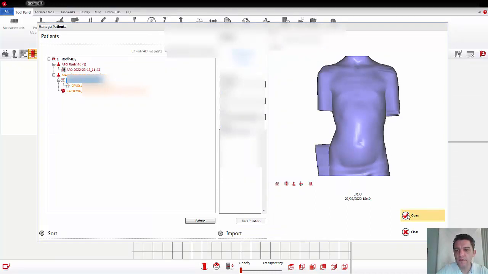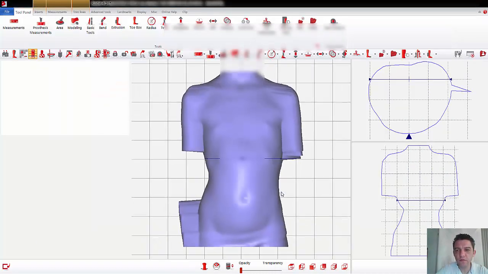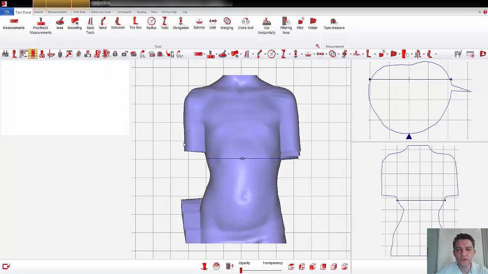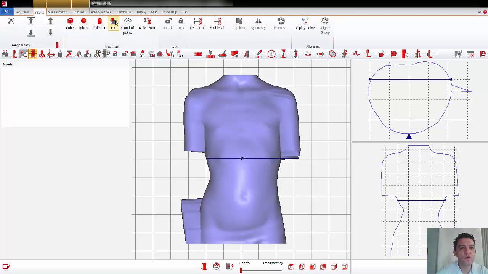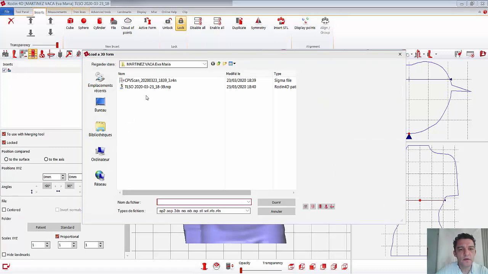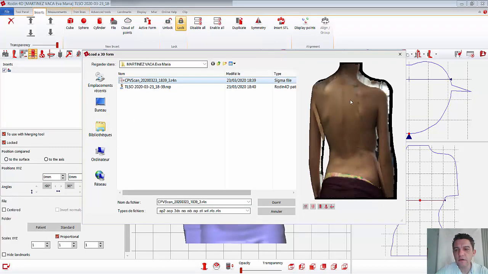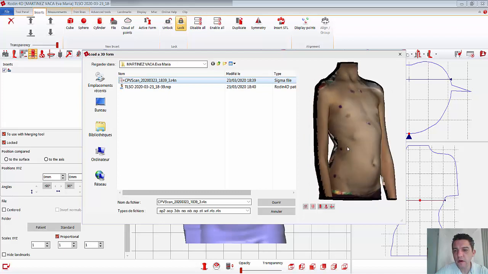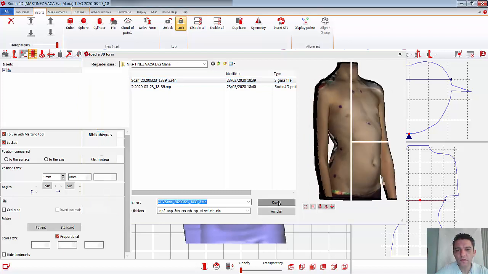I want to open the Rodin 4D form, and the first thing I need to do is to start to remove everything, but to be sure where the axilla and waist are, I want to import the scan. So I go here, I select the CPV because I can see the marks and everything. Open.